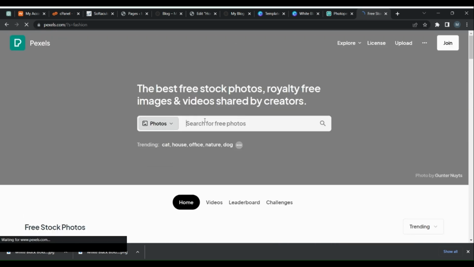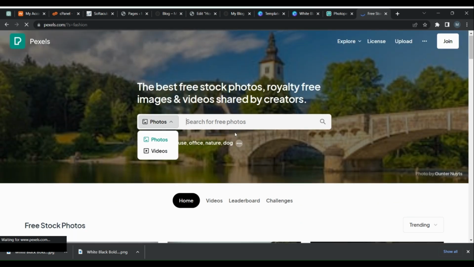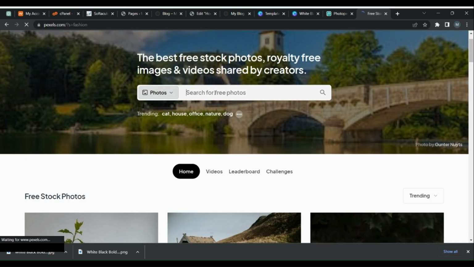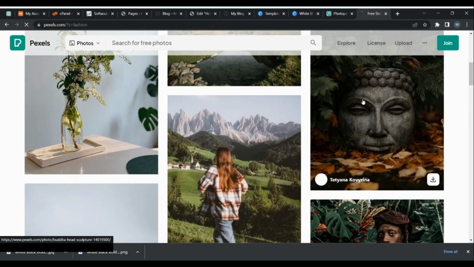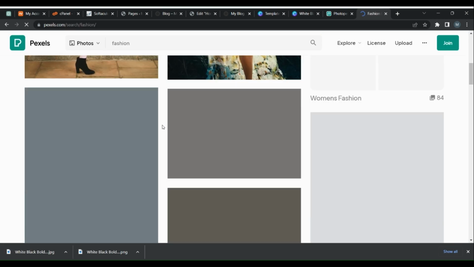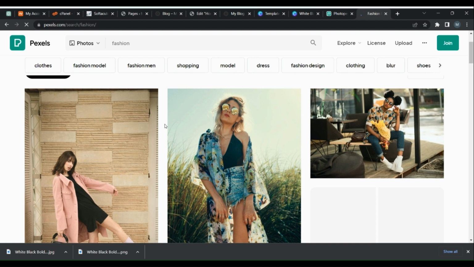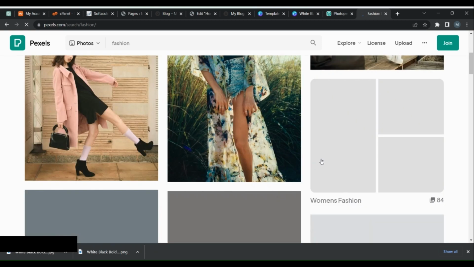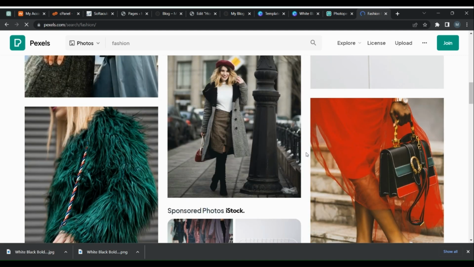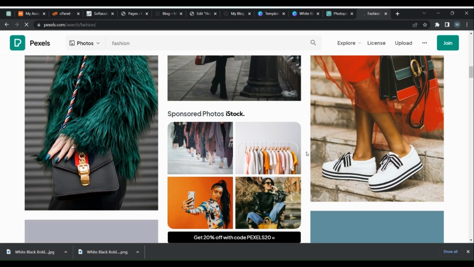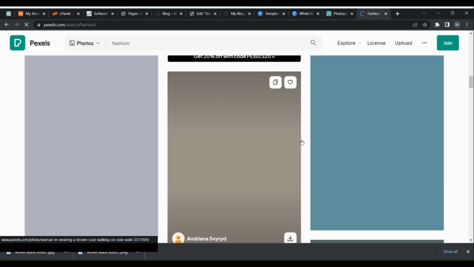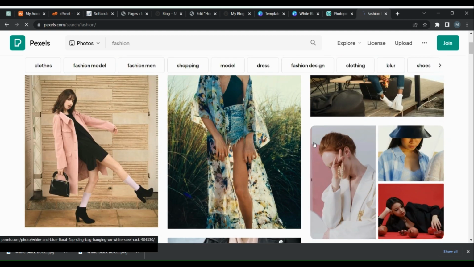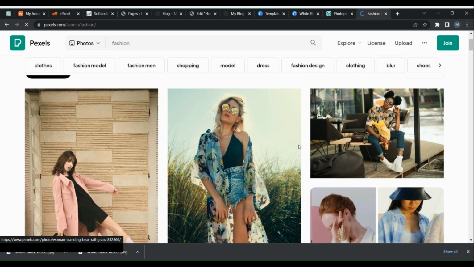You can choose to search for photos or videos. In our case, we are searching for fashion photos. It's loading up some content, which is nice. If you have, for example, a Nigerian brand, you want something that looks like a Nigerian model.